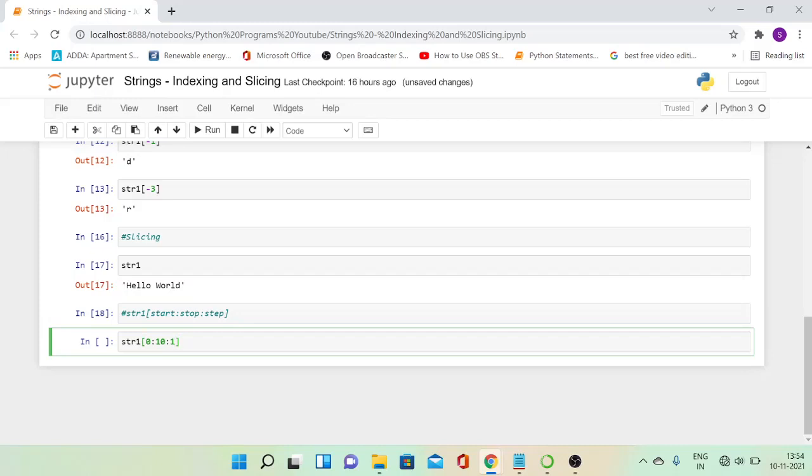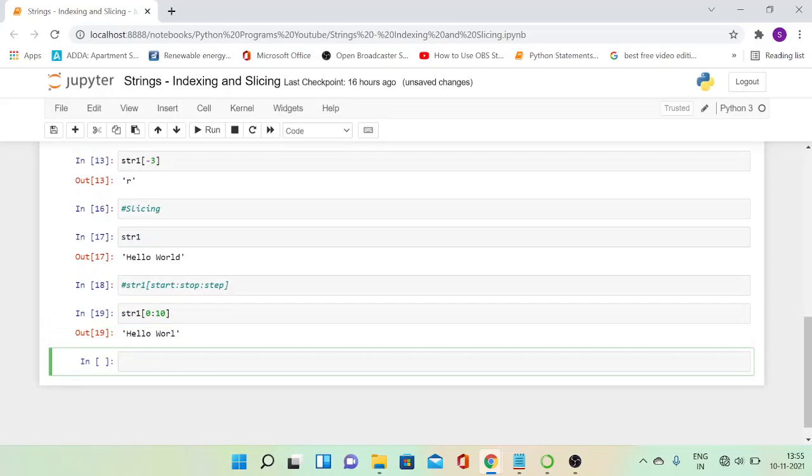Okay, when we execute this command, you might be expecting the output to be hello world, but there is a slight change that we need to make in the stop index position. Let me execute this command, then we get a clear picture. Okay. See, we are getting the output as HELLOWORL, meaning we should have gotten the output as hello world. Okay, we'll break it down and see what's actually happening.